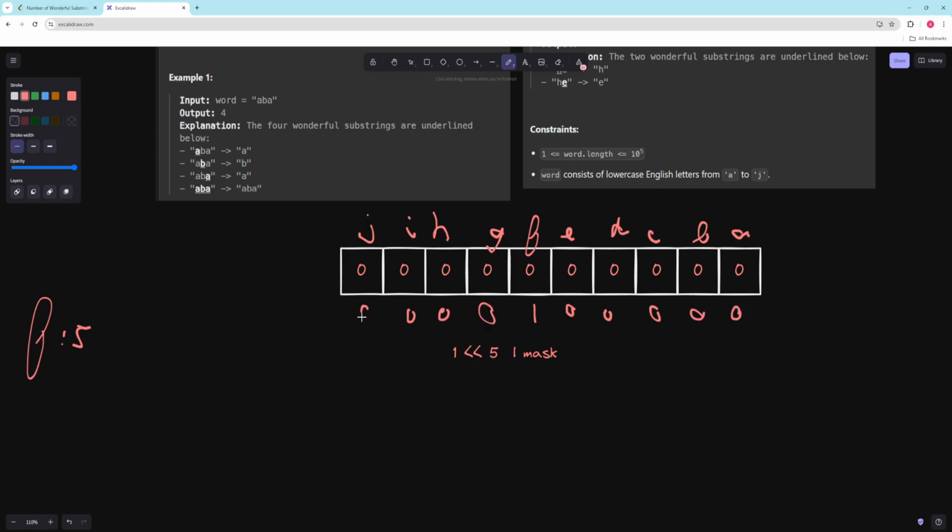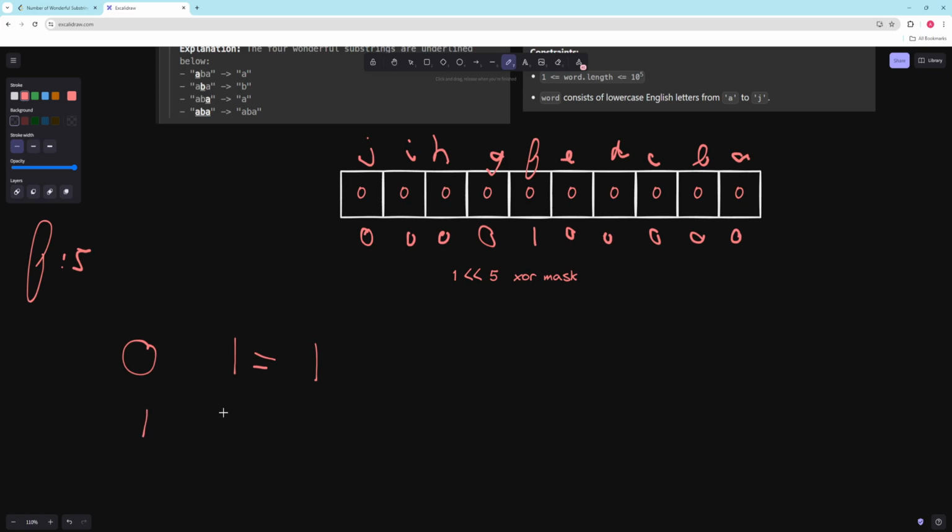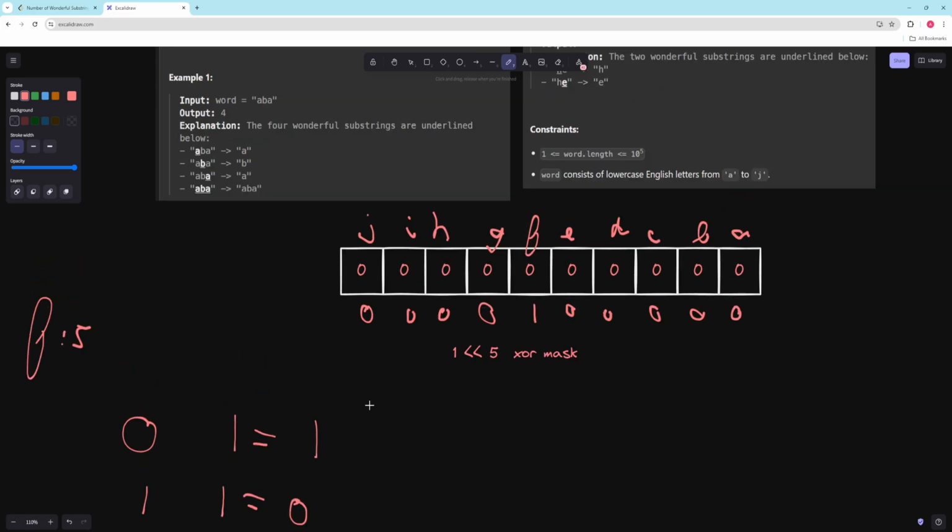And when you have that ORed with your current mask, actually, sorry, you don't want to OR it. I screwed that up. You want to XOR it. And we talked about XOR yesterday. When you XOR a 1 with a digit, it flips the digit. So if I XOR 1 with 0, I get 1. If I XOR 1 with 1, I get 0. You can think of all these things as a light switch, and it will flip that switch. So if I have an F that's 0, and I XOR it with a 1 here, this F will now turn into a 1.